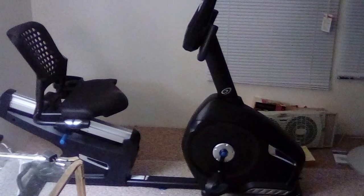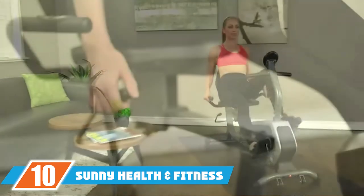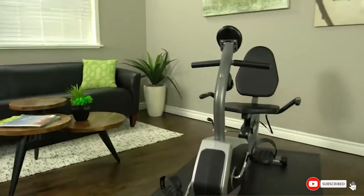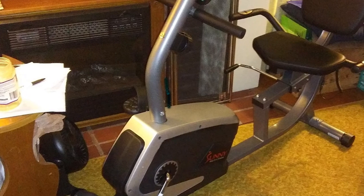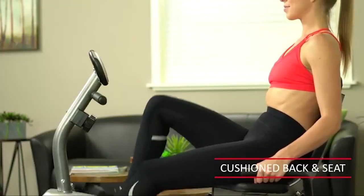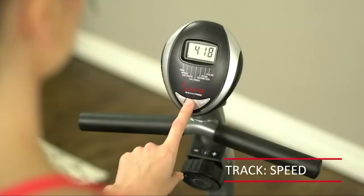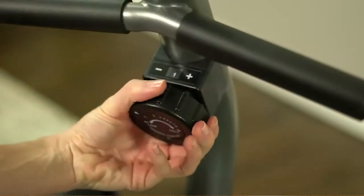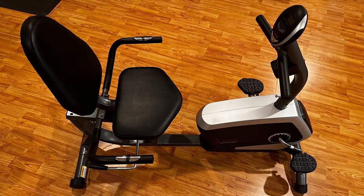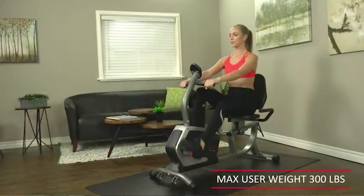The number ten position is held by the Sunny Health and Fitness essential recumbent exercise bike. The Sunny Health and Fitness SFR-B4616 gives you everything you need plus a bit extra for around $230 at the time of writing — or less than $180 on Amazon. The seat is well-cushioned and adjustable, you still get a heart rate monitor, and the LCD display reads off calories, pulse, distance, and more. The product is also quite compact, making it a great choice for smaller living spaces.